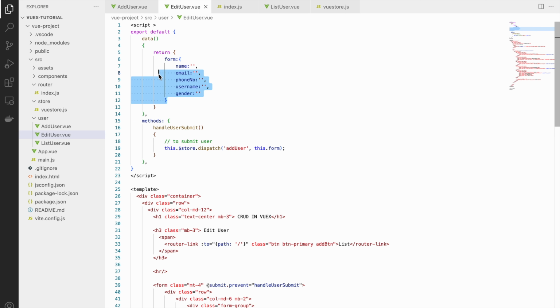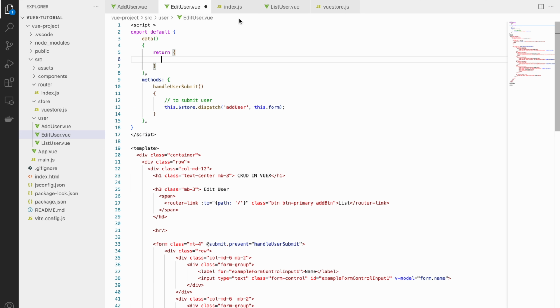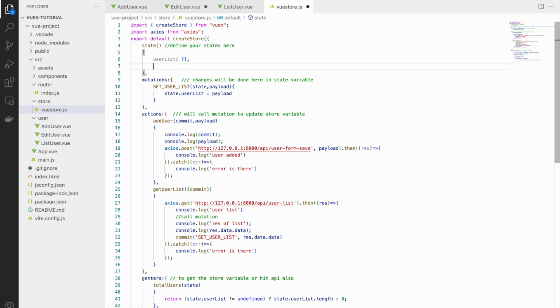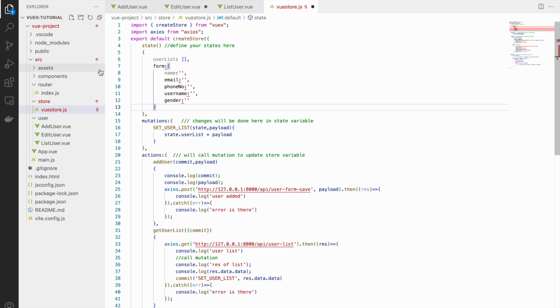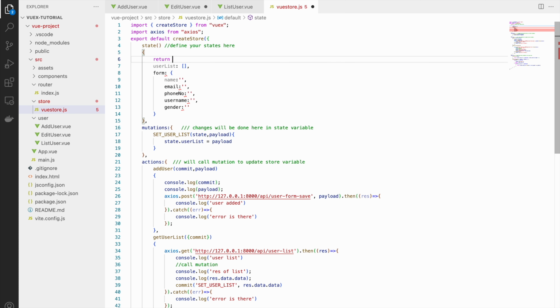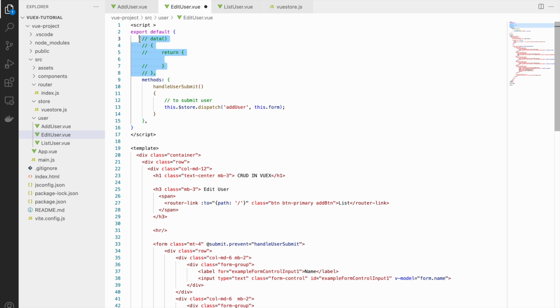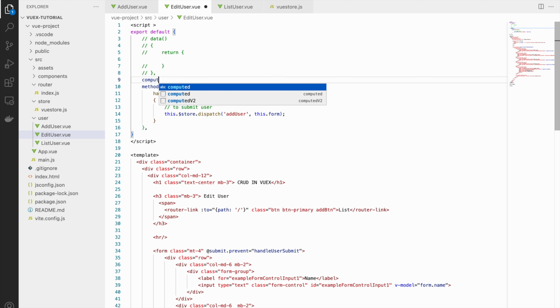Now let's create our data variables inside the Vuex store. So inside state, let's write this complete form, and here it's giving an error. Okay, before only one item was there, now we have a form with multiple items, so we need to add return here. Now in edit user let's comment out data because now we don't have any data variables there. And now let's call that form using a computed property.